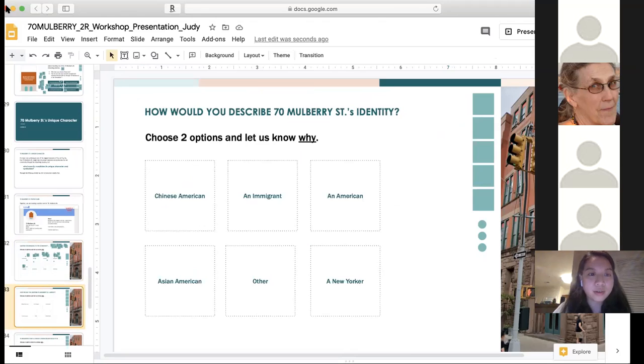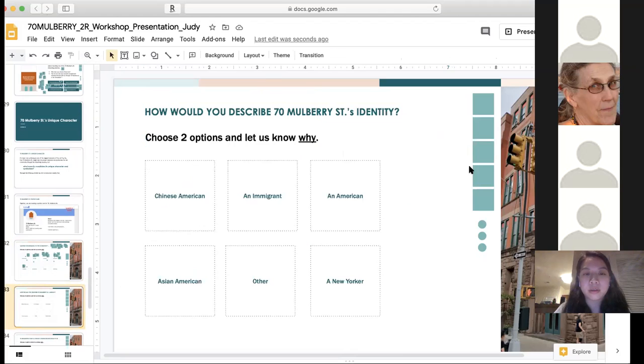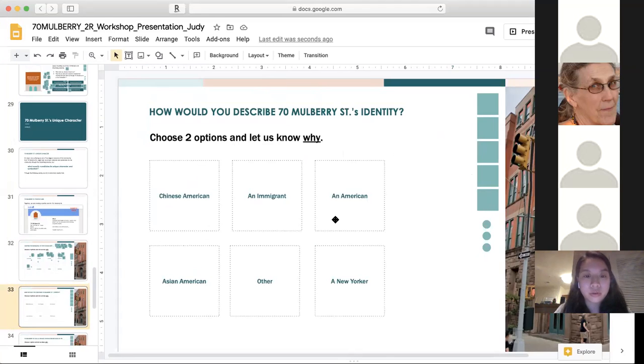So the next one, I think a lot of people have mentioned the identity and the culture in this area. So to the culture that shown in the area, how would you describe 70 Mulberry Street's identity? There are Chinese American, immigrant, American, Asian American, a New Yorker, or others. I would like everyone to choose two options and tell me the reason why you choose this.